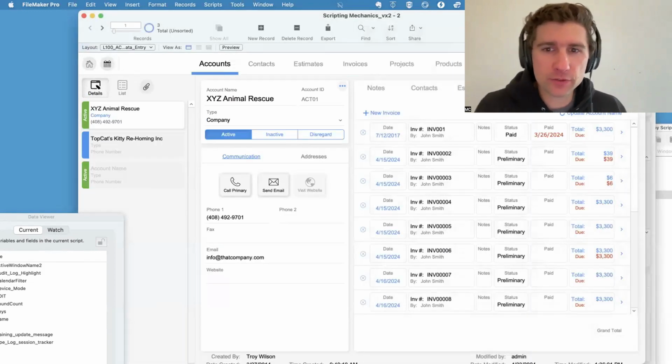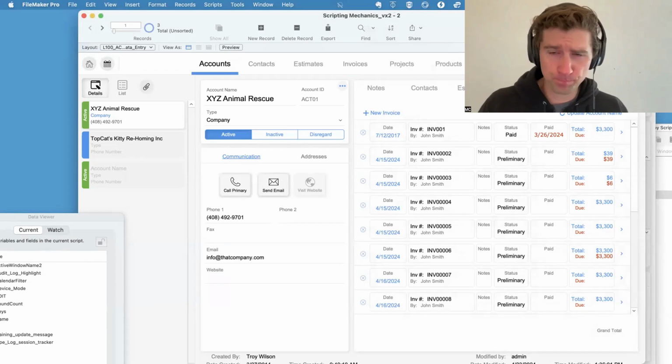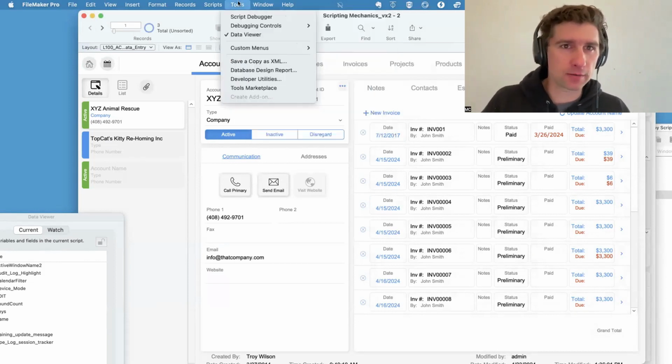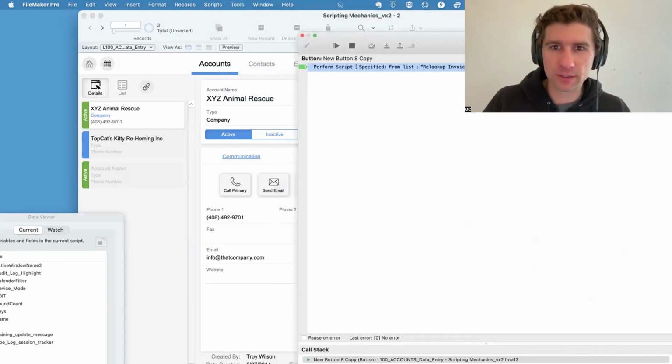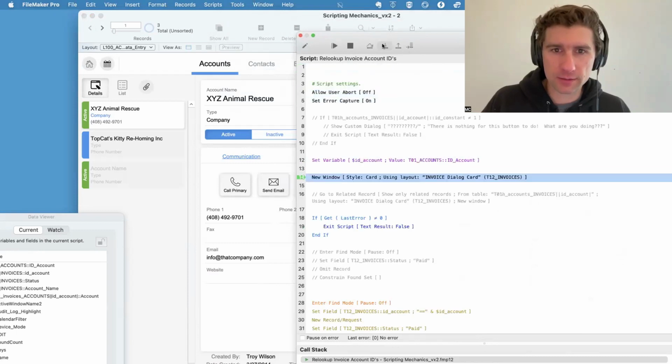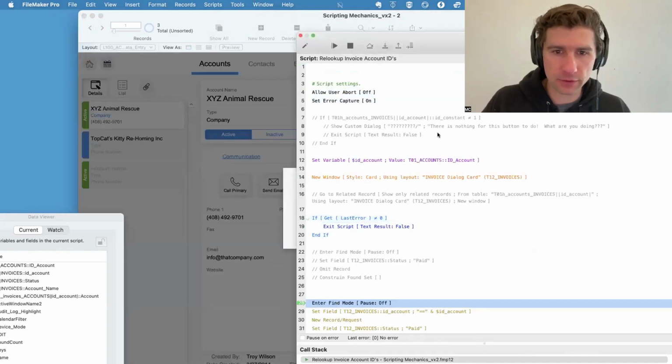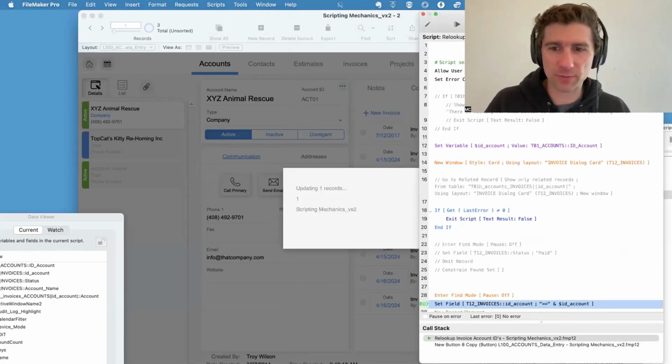So you might do this a few different ways. You could either just give the person a dialogue. So let's try that one more time, and with the script debugger on. Now you'll notice I hit this set error capture on, so I'm not going to get FileMaker's error.